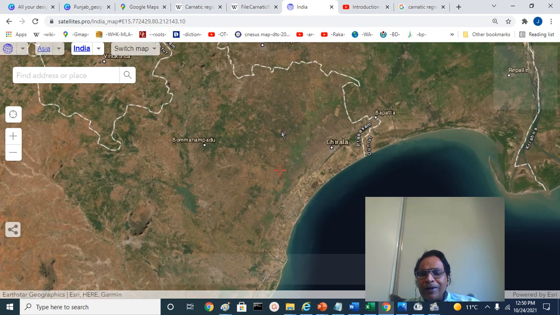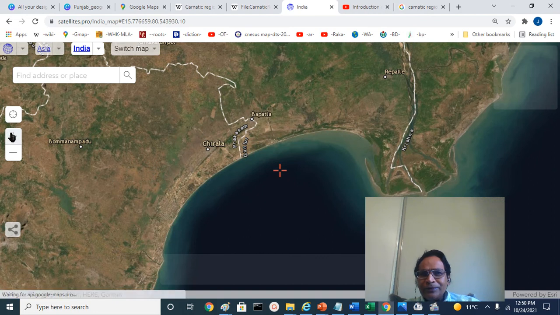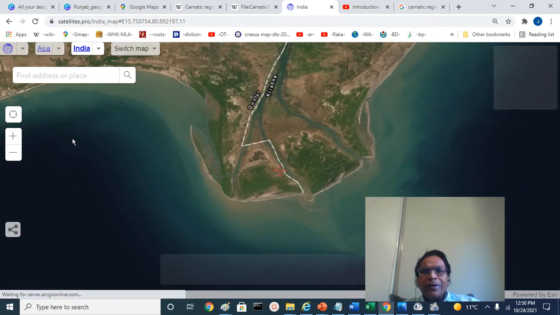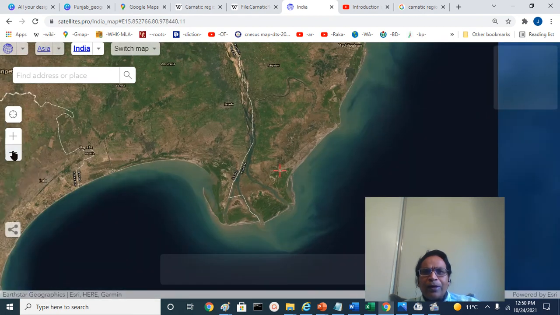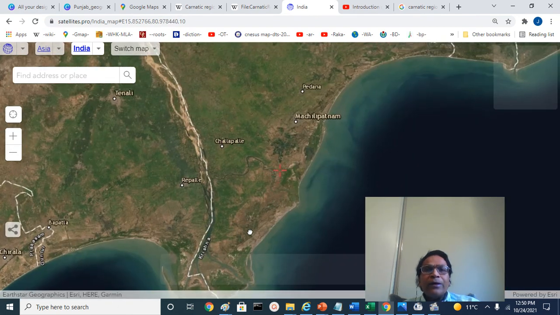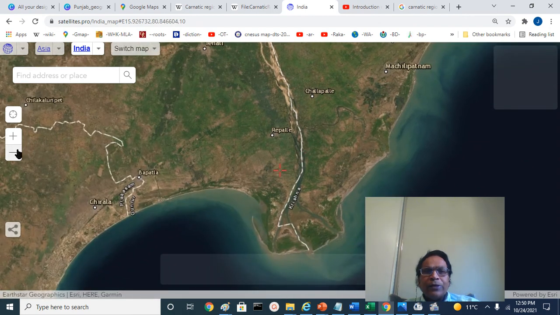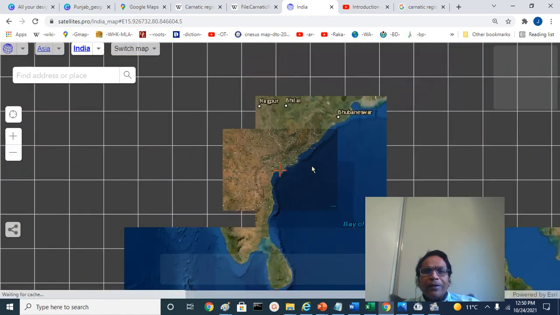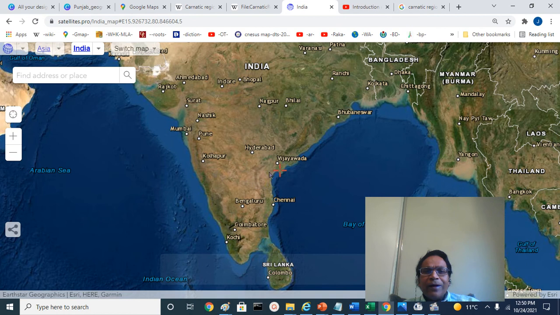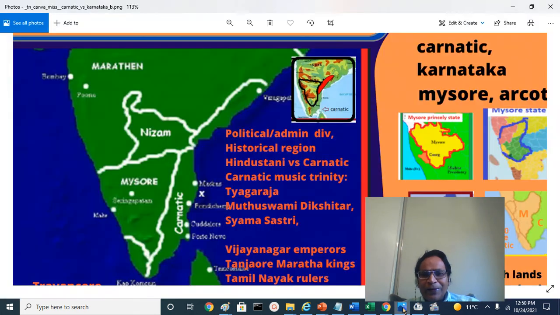So broadly until the Guntur area, you can see somewhere Bandar or Machilipatnam, here the port, the historic port. That was the outlet of the Golconda Nawab. Machilipatnam, this is the Bandar port. So they started encroaching this area, that is the northern part of Carnatic. So three Carnatics, with the Gundlakamma river as a separation point, and the Kaveri river as a separation point. So that's what essentially we talk about today.